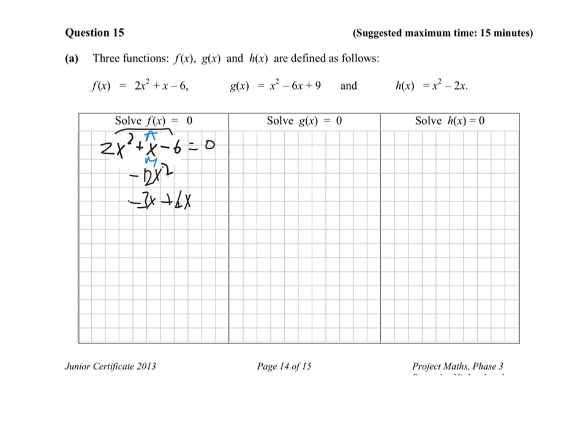The next thing I do is I carry down the rest of the term. So 2x² goes here, -6 goes here, equals 0. So if you notice, all we've done is change the x here to -3x + 4x. Everything else remains the same. So all we've really done is change this quadratic trinomial, it's called trinomial because it has three terms, into a quadratic that we can factorize by grouping.